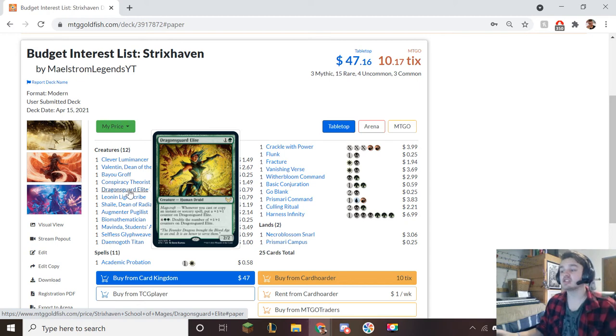Next up is Dragon's Guard Elite. It's another 2-drop with a new ability called Magecraft. It says, whenever you cast or copy an instant or sorcery spell, put a +1/+1 counter on it. Now, you can also pay 6 mana to double the counters, but a 2/2 for 2 with Magecraft getting a counter, I feel like that's a good card.